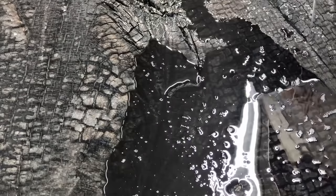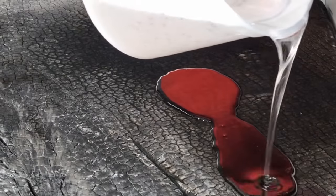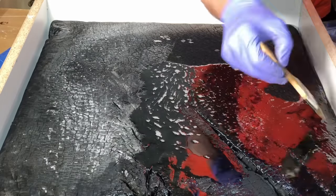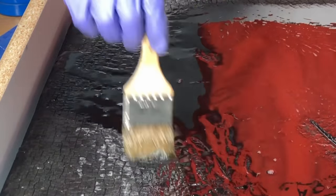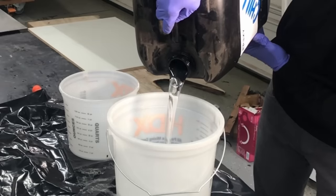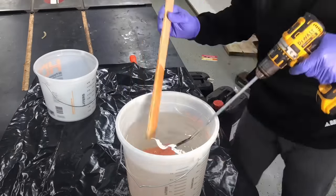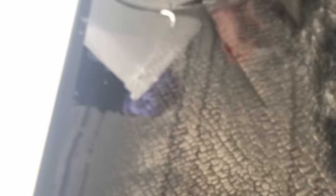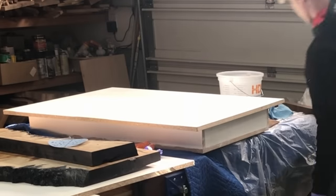You can see just how much air is inside the charred wood with all those bubbles coming out, so I continued basting until no more air came out. I also didn't want to pool up the epoxy at this point — anywhere it pools will leave bubbles — so I just continued basting for about a day. Now I'm ready for the deep pour. I'm going to encapsulate the whole thing with just enough epoxy to keep it crystal clear over the top without it looking like there's an inch of epoxy on it.